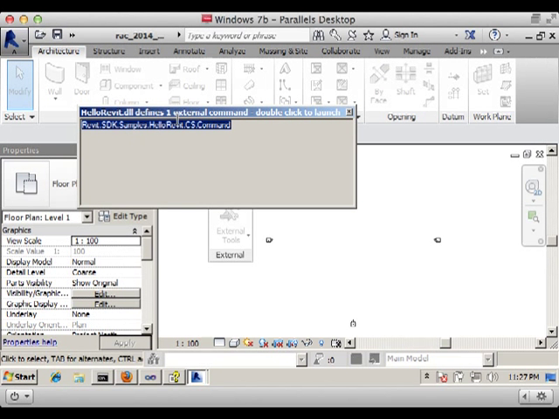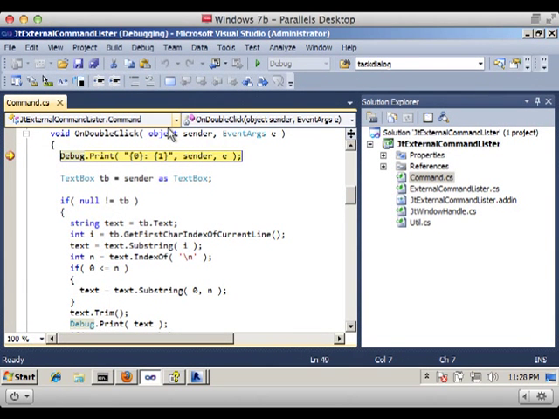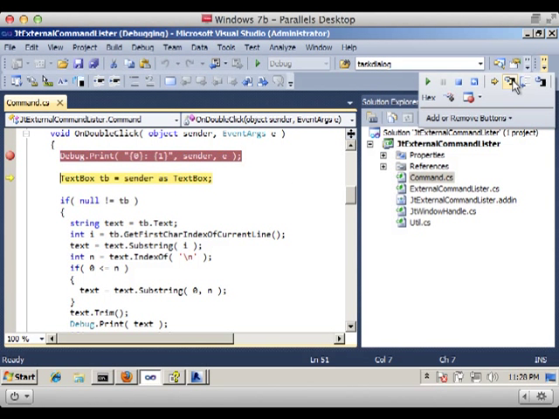In the Hello Revit external command add-in, there's only one command defined. The full class name is Revit SDK samples Hello Revit CS command. I double click that and the double click event handler reacts to it. I extract the text box from the event handler sender argument.